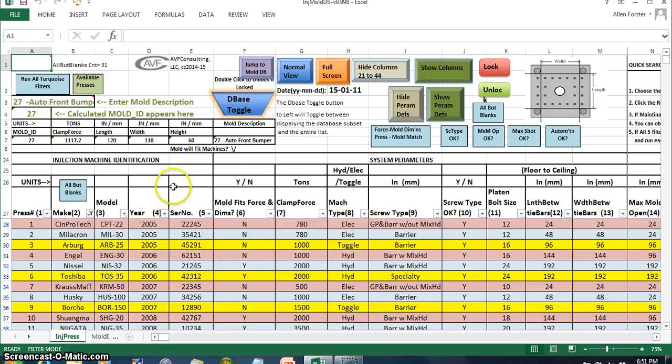If you've worked with presses before, you realize that you have to ask a series of questions to match a mold with the presses that you have available. One is, does the mold fit within the press confines? Is the clamping force appropriate to keep the mold in place?